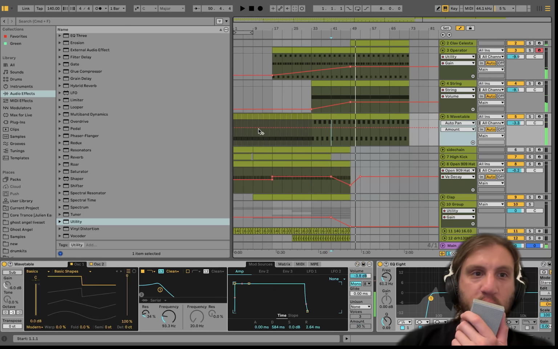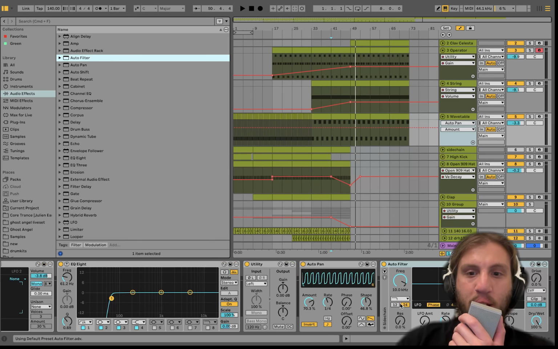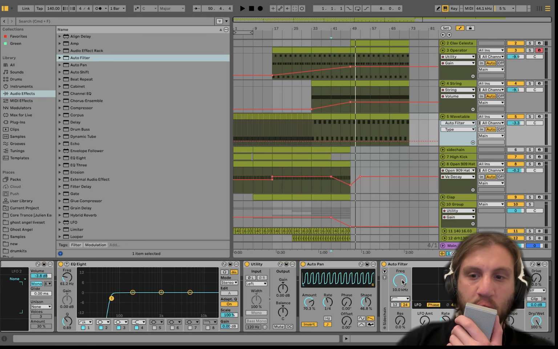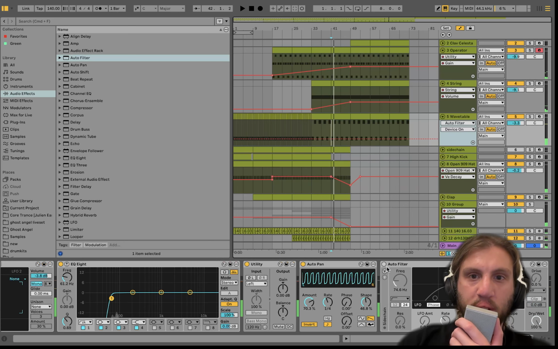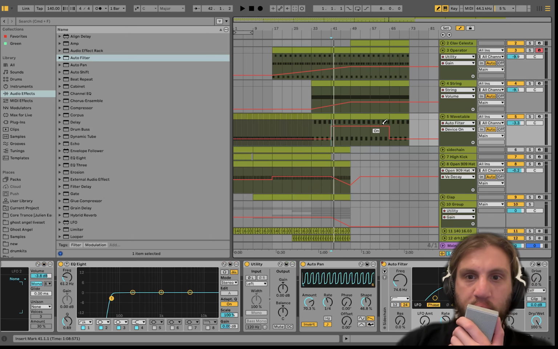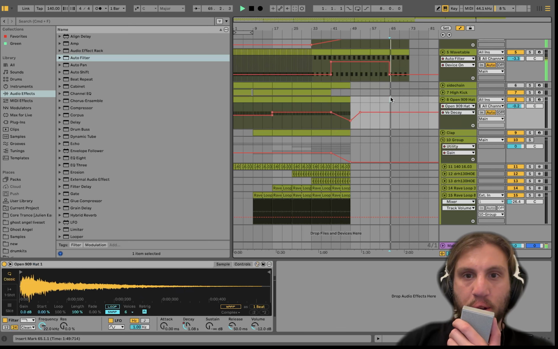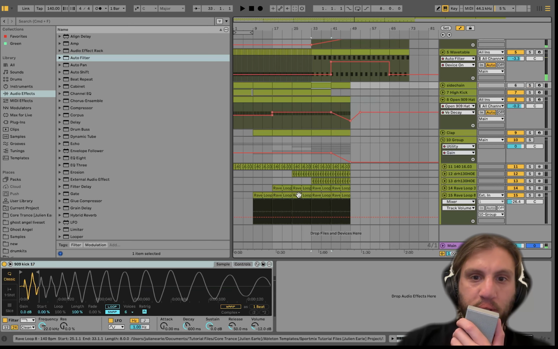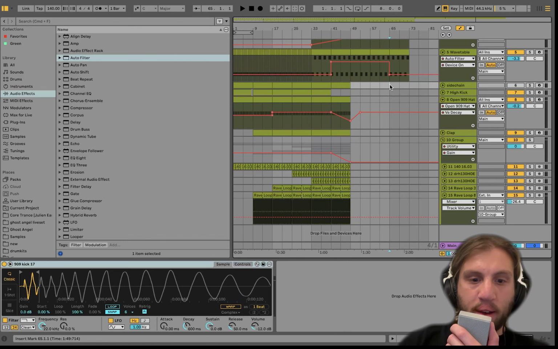Now we're also going to do this on the bass. A good thing for arrangement is having a high pass filter that you can turn on, right? So we're going to have that turn on there. And then it's going to go through the break. And then once we come back here, we're going to come back with the full drums and everything. And then the bass will have that still.